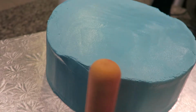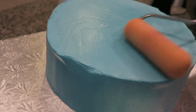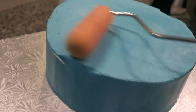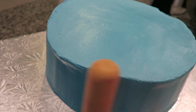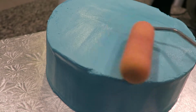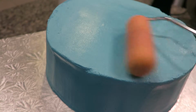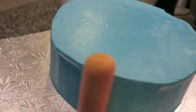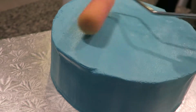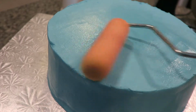You guys can purchase this from Home Depot, Walmart. It's called a high density foam roller. It is my best friend. It works well with a crusting buttercream. All that means is your buttercream dries to the touch. If you ice your cake and you can touch it and it's still wet, that is not a crusting buttercream, okay? So it only works with that. If you put this on a regular buttercream that's not crusted, then it'll just get wet and it won't work, okay? So it has to be a crusting buttercream, okay?